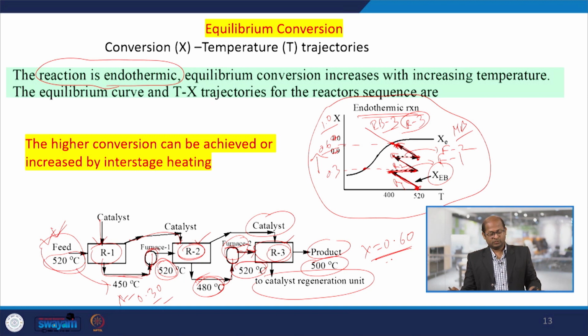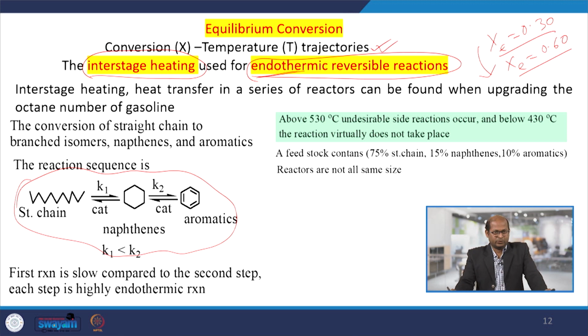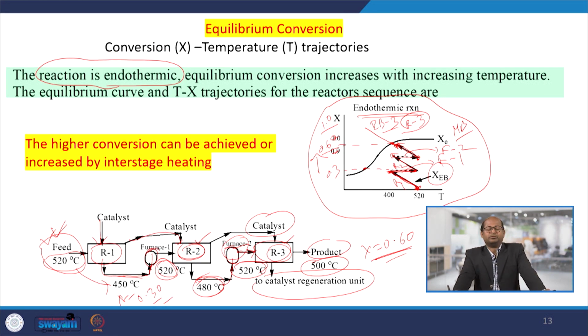Okay. So, I think it is clear to you when interstage heating is required, when interstage cooling is required, and why it is required to get higher conversions, and how we can achieve it. With multiple reactors and an interstage heating or cooling arrangement, we can achieve higher equilibrium conversions for that particular reaction. If the conversion is very low, with one reactor we can of course reach the equilibrium conversion, but the equilibrium conversion is very low. Once we put multiple reactors in series with interstage heating or cooling, then we can achieve higher conversions.